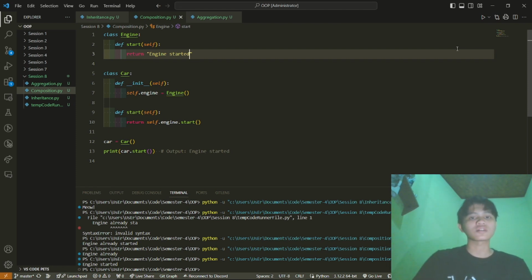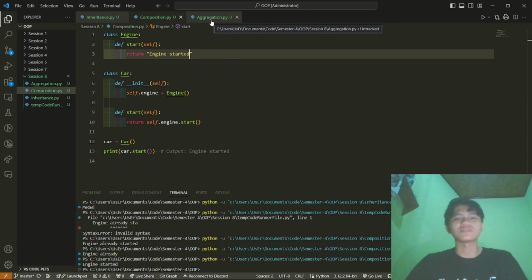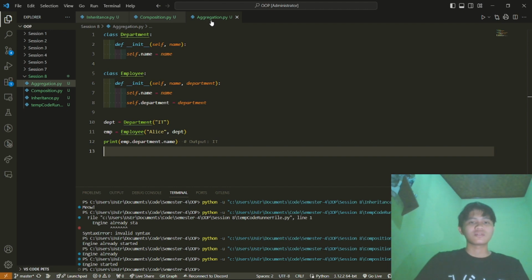Okay, there is a composition. And next we move to the aggregation, which is almost the same as composition, but it has a slight difference. In aggregation, it's not inheriting but taking an object from another class. The aggregation can be declared outside of the class. So it's like hopping another attribute from another class to get inside of it.